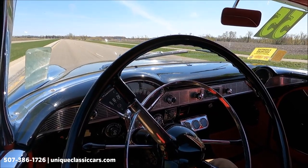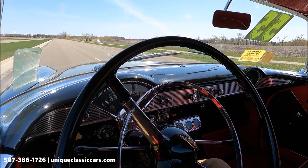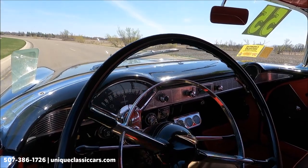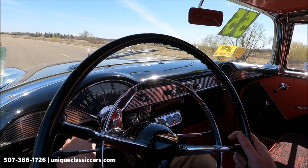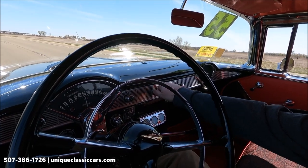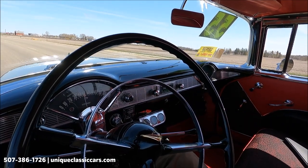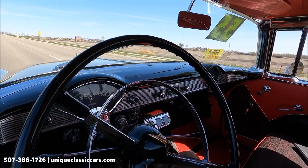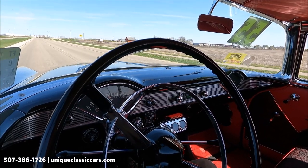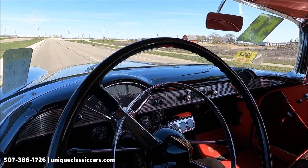We're at 50 miles an hour on the speedometer. The steering wheel is clocked a little bit off, but if you let go of it, it stays right in the lane — alignment is good. It's a smooth ride with comfortable suspension. Wipers are working. Aftermarket retro sound style radio working well. Temperature is just coming up to about 150, battery gauge is charging good, and oil pressure is approximately 50.